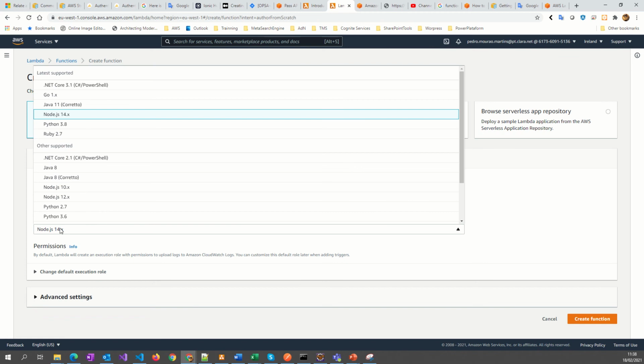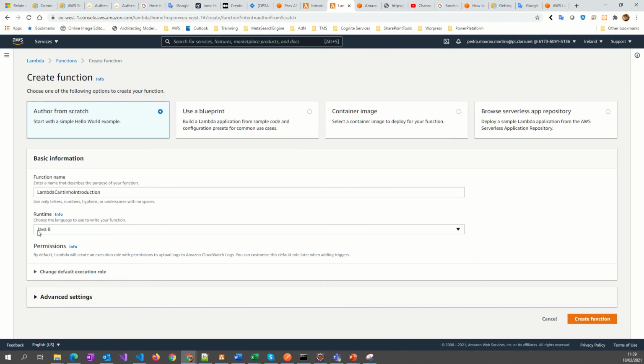This is JavaScript, like I said, or Node, .NET Core, Java 8, Node.js 10, and Node.js 12, right? Python, Go, Java 11, and so on. So I will choose, for example, Java 8, and after that I can create my function. I click here and create.